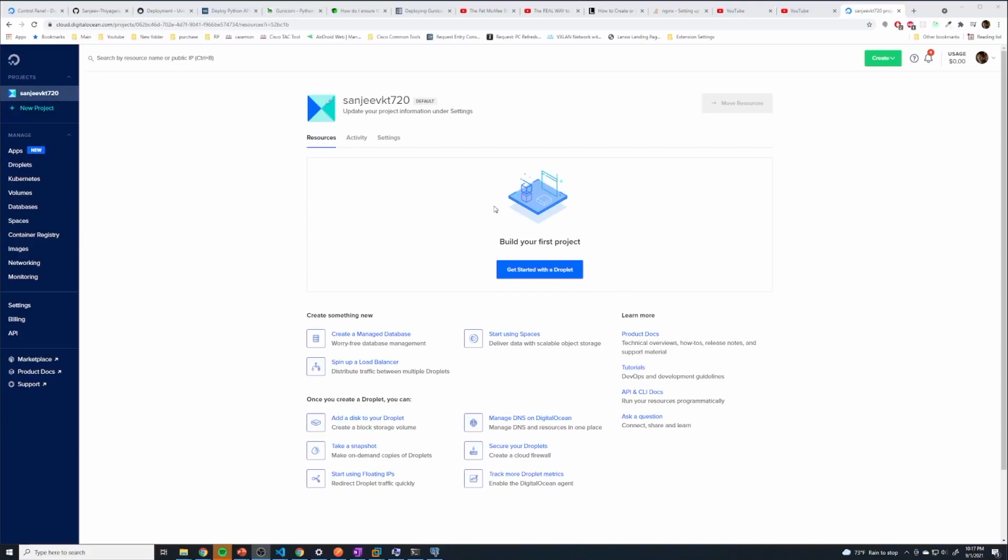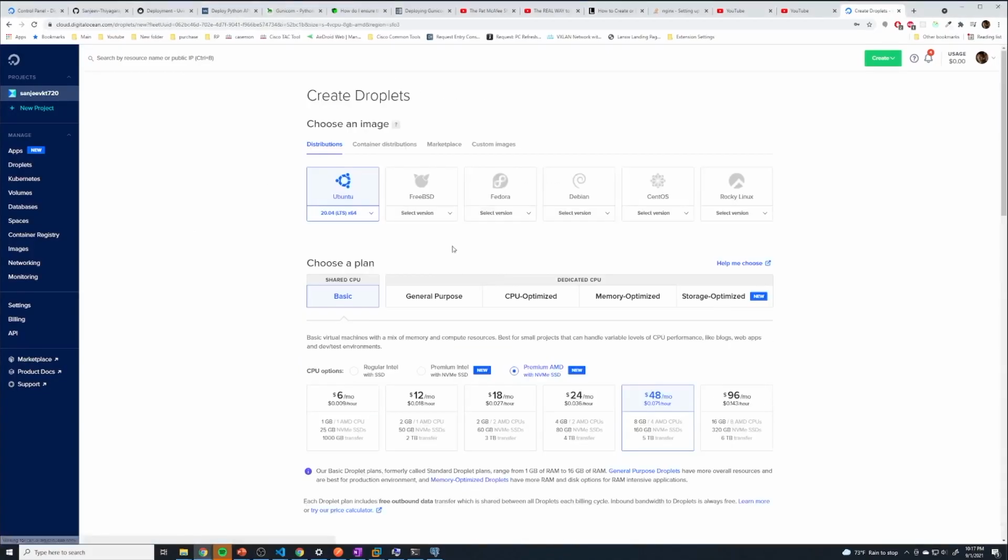And so if you don't have a DigitalOcean account, go ahead and make one. And then once you log in, you'll see this window. And what we want to do is select Get Started with a Droplet. So we'll select that. And what we want to do is select Ubuntu 20.04. That's the latest version at the moment. If you're watching this in the future, you could probably grab one of the newer ones. Most of these commands are going to be identical. But if you wanted to make sure that you don't run into any issues, select the same exact version.